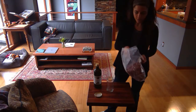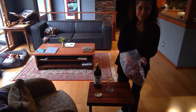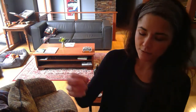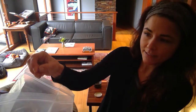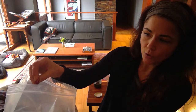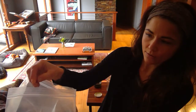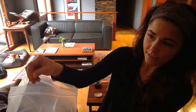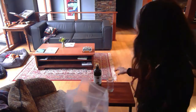So these rose buds, I'm going to use my right hand because I pet Bailey with my left hand. They're nice and they're beautiful, which is why I got the rose buds, because I wanted my finished product to have fresh rose buds in it. But there's a lot of material there that is not going to really get the oil. So I should really crush it and do like that into my jar.